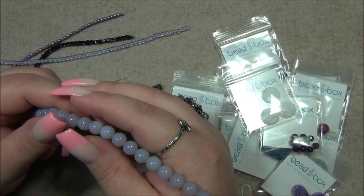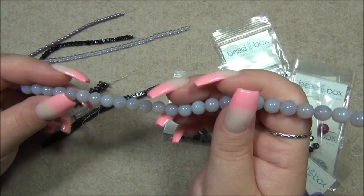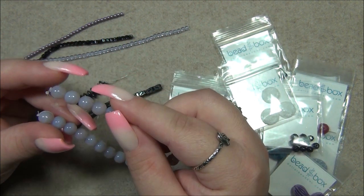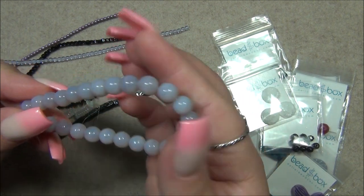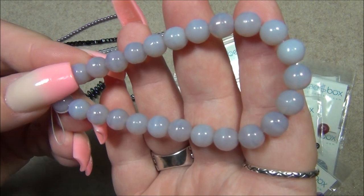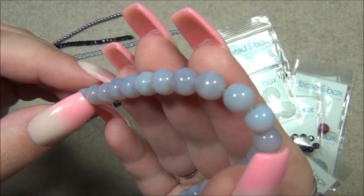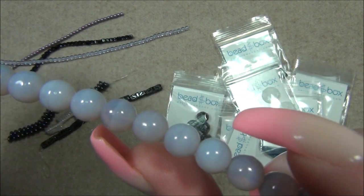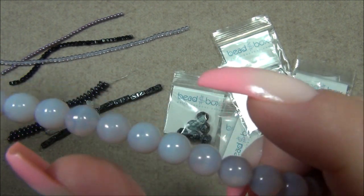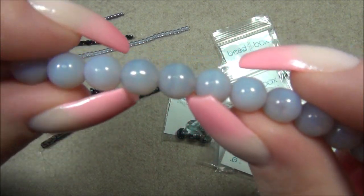Now, I think light topaz would be the honey color, right? But it would be lighter. It's a very beautiful color. But I would rather have this one, because this is more of my color obsession. It's more rare. Isn't that pretty? It is so pretty. And not every bead is the same. If you look, some are very opaque, like this one, and then some have transparentness, right?